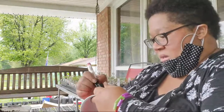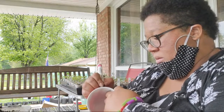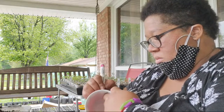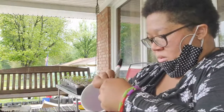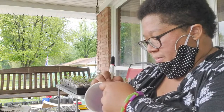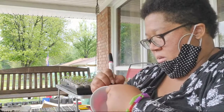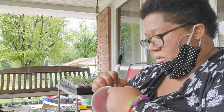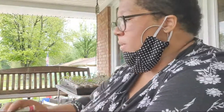But yeah, it's been my saving grace because Tiny Tim Tomato. I ran out of 4-inch pots. I could have put some of these smaller plants in 4-inch pots like that. You know, but that's okay.